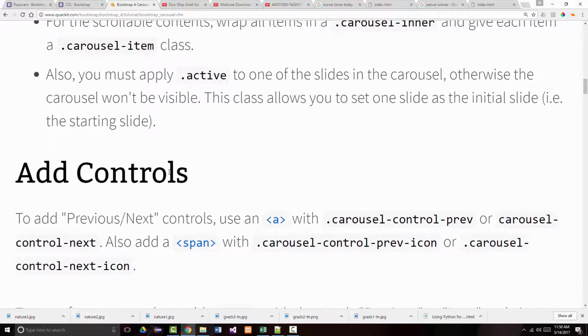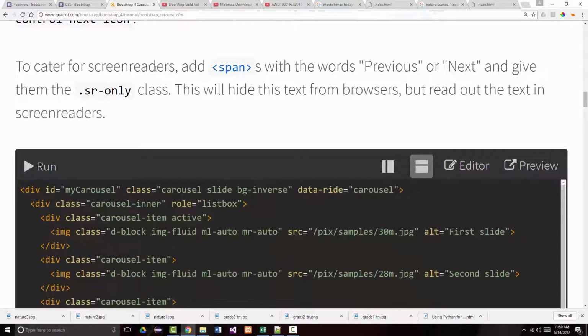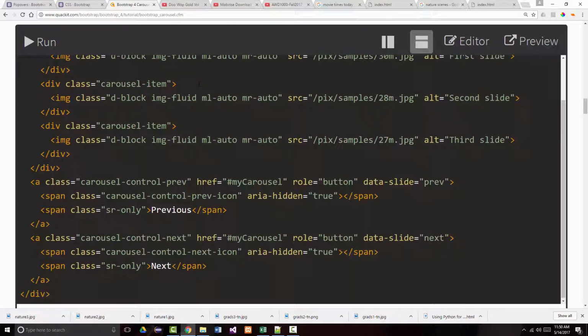So that's your starting slide. To add previous and next controls, use an anchor link with the carousel control prev or carousel control next. Also add a span with a carousel control prev icon or carousel control next icon. To cater for screen readers, add spans with the words previous or next so that it's easier for them to figure out what's going on.